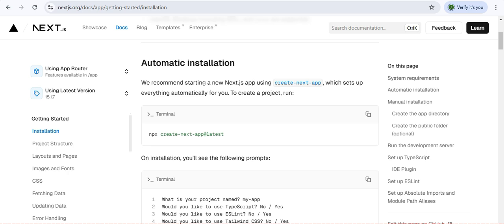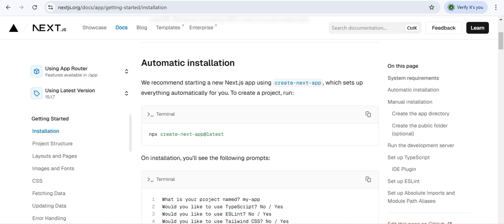So it will download the latest dependencies or packages of Next.js. This command will start the installation process. During the installation process, you will be prompted with a few more options such as project name, TypeScript setup, ESLint configurations, using the src directory, app router, and many more. There are a few other options as well depending on the setup of your project.